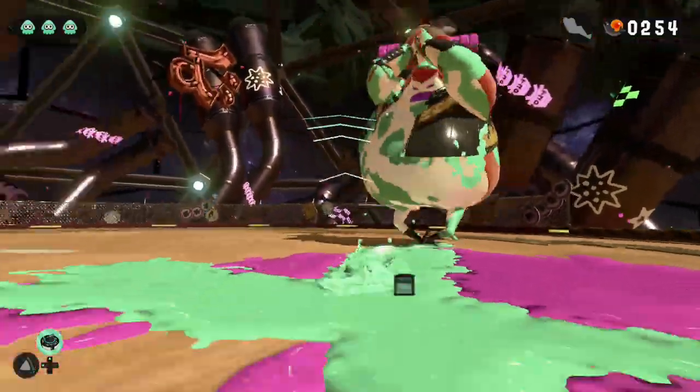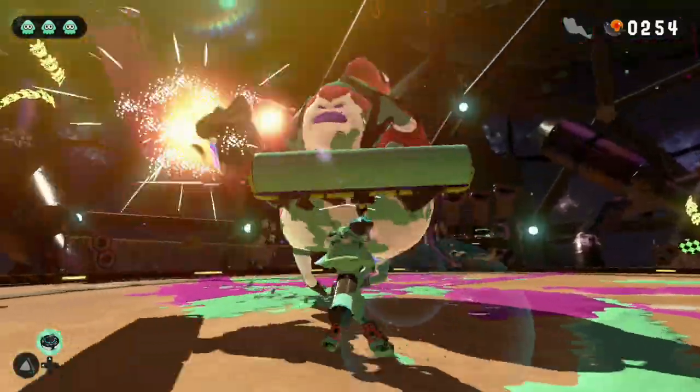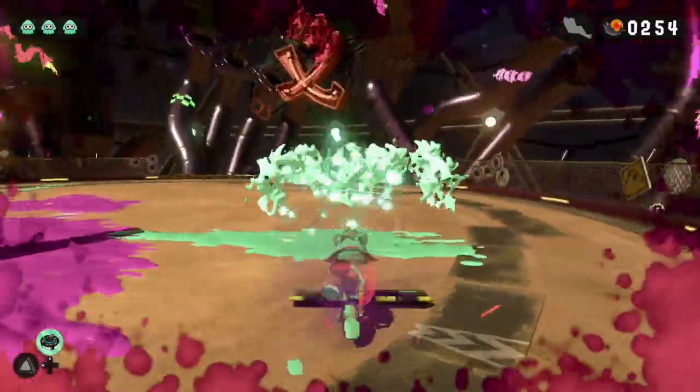So I want to hit him as much as possible. He's going for a slam attack. I don't know how I dodged that. Great, long streams of ink. I have no idea how I'm dodging. Going for a slam attack. I cannot dodge that. Let's retreat a bit.